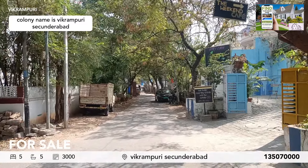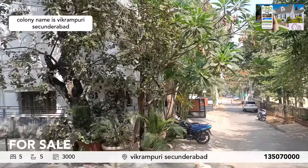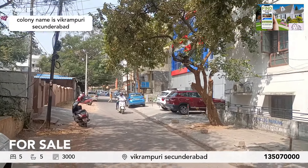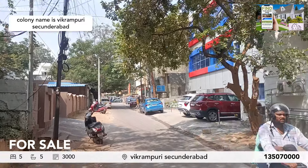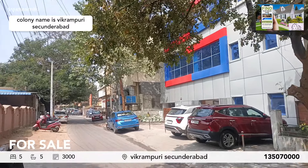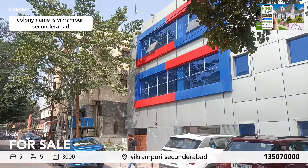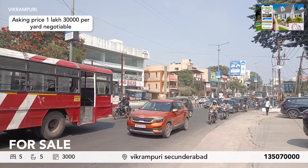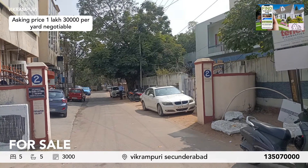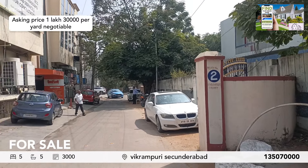Beautiful colony actually. This is another main door — this main door takes you directly to the property. See, it's beautiful greenery. It's next to Ratanadip, and retail showrooms are there — Vata showroom, Tualta showroom, and a lot of retail market. It's a very good retail market. This is the main door, Vikram Puri, and this is the entrance, gate number 2, for the property.